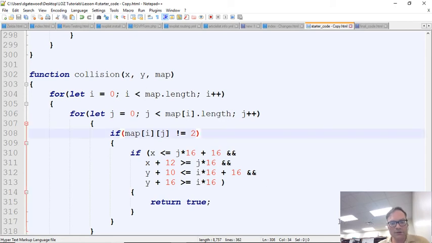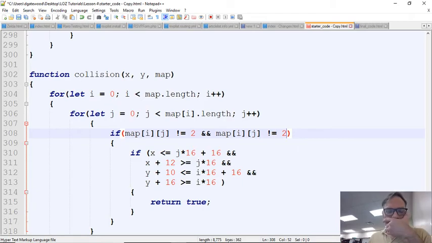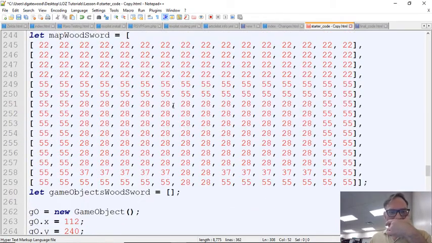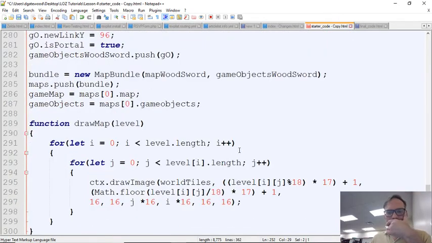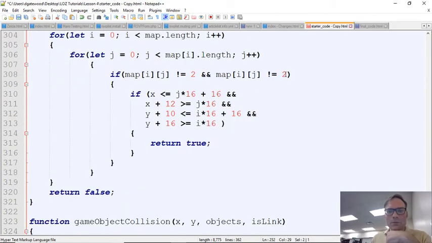And what we want to do is just add a quick, and so this is going to be 28. And so we want to say, well, if it equals 28, we want to be able to walk there as well. So we're just going to add an 8 to that. So now we can walk where the map equals 2 and where the map equals 28.